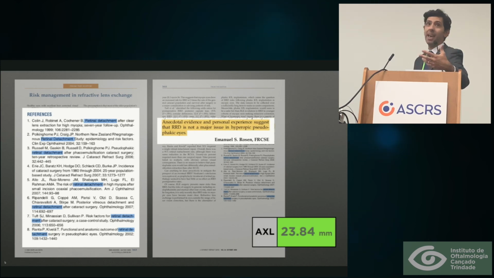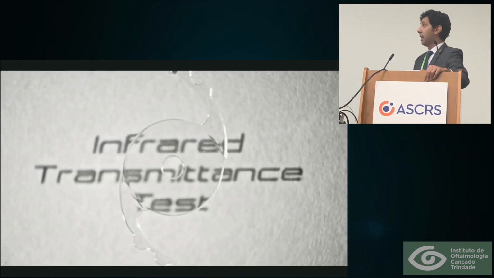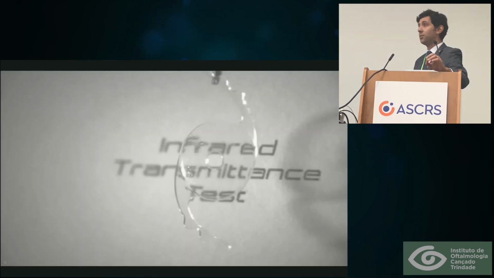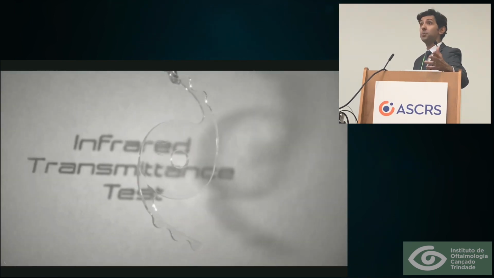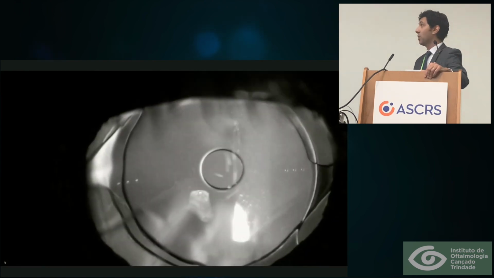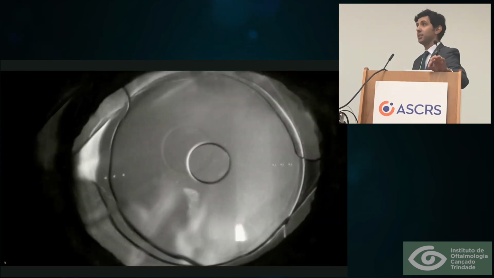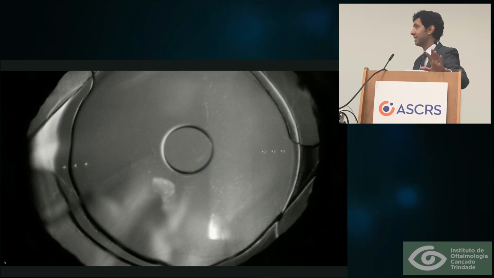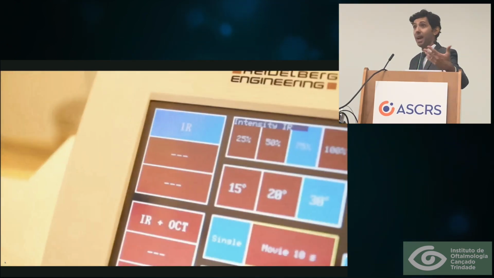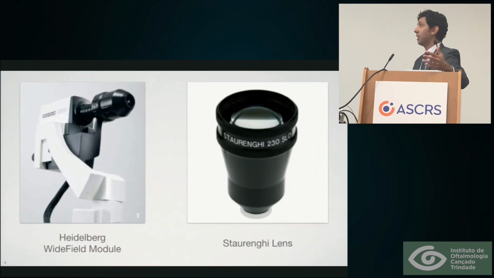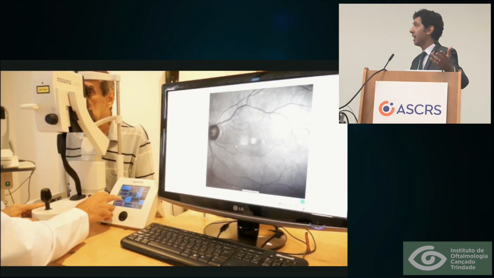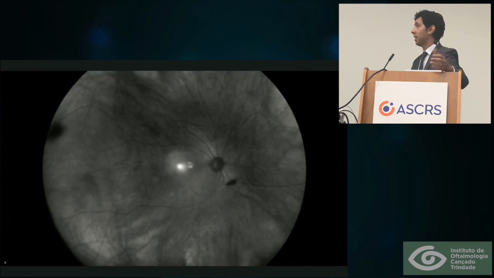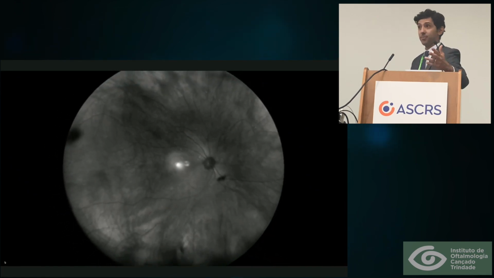But since we're talking about retina and retinal detachment, another important issue is how we're going to examine those patients after implantation. This is an important point. The material of this device has this really neat property of being transparent to infrared light. So using infrared equipment, such as this infrared imaging system for a slit lamp, we can see the toric marks behind the implant. And using an OCT, we can get a wide field infrared retina picture, which gives a good field of view in most cases.